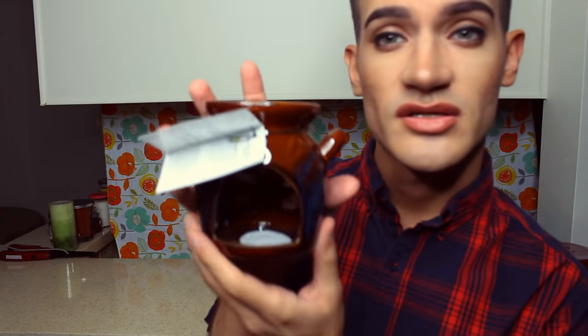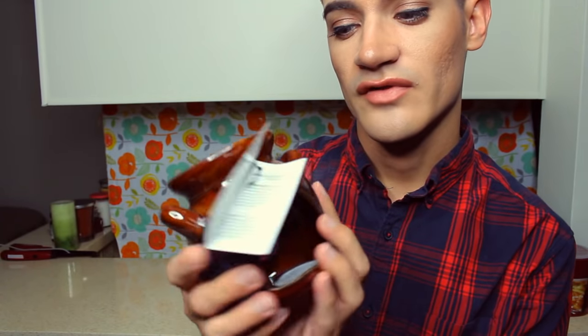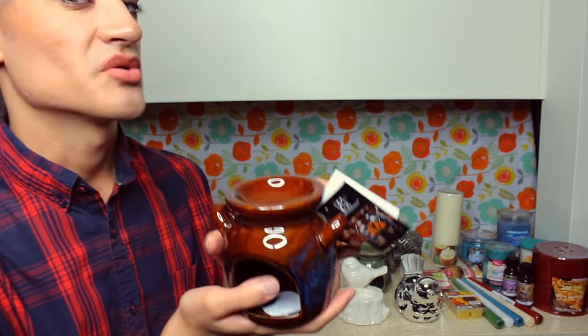Now I want to show you the oil warmers. The first one is by Elegant Expressions — there's plenty of room inside to hold a tea light and a big enough dish to support any wax cube or small amount of oil on the top. The tea light burns and warms up the oil or wax on top, emitting the odor. It glows from the sides and has two cute little holders. It's cute, colorful, elegant — looks good in any environment. Brown works with a lot of things as well as the color black. You want to wait to see the other option first? Okay.